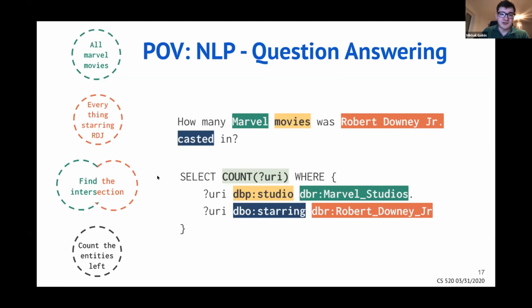The interesting thing is that sometimes there is no one-to-one label or string mapping, so "Marvel movies" will actually be translated with something like a triple pattern with the URI of DBP studio, Marvel Studios, and similarly with Robert Downey Jr. And then you would like to put some count. You have to infer from the question that you would like to have a count here.